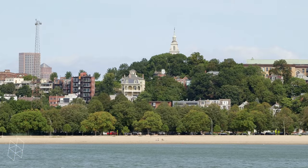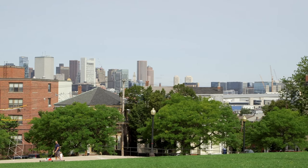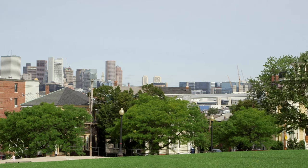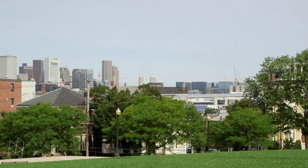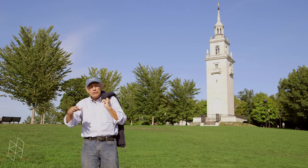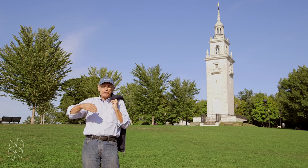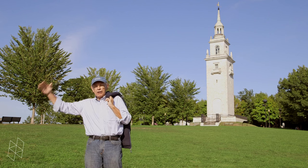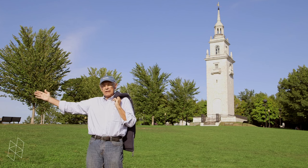Dorchester Heights is at the top of the South Boston Peninsula. Behind me you can see portions of the downtown and portions of where we were earlier — not just Castle Island, but all that land that was filled in to connect the Shawmut Peninsula and the South Boston Peninsula: the 1,000-acre landfill that would create a modern port that never took place. Whereas historically they seemed very far apart, now they're connected in various ways, including through that large landfill.